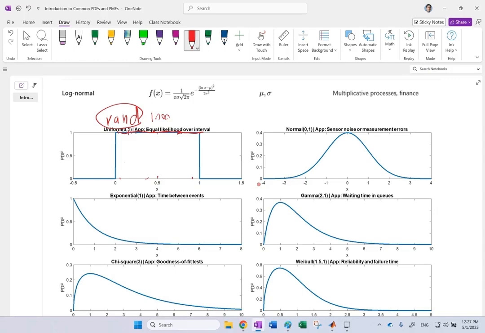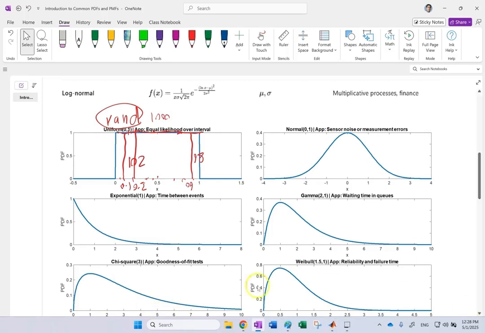So you might end up, if you break down into 10 bins, for instance, this bin from 0.9 to 1, maybe you don't exactly get 100 data. Maybe you get, for instance, 98 data. Maybe here between 0.1 and 0.2, you get, for instance, 102 data or something like that. But these numbers are very close. So the chance that the sample comes from any location within this range is almost the same. Okay, that is called uniform distribution.